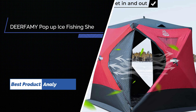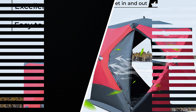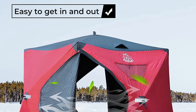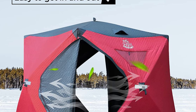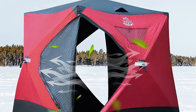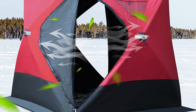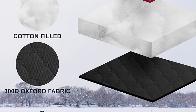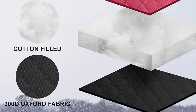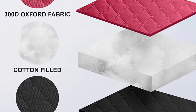Number 4: Deerfemi 4-Person Ice Fishing Shelter. With a pop-up design, the ice fishing shelter is very easy to set up and take down. You just need to pull all the metal hooks outward for assembling and push each side inward to fold up. The 300D insulated Oxford fabric and cotton build can keep warm and be wind-resistant. The dimension of the ice fishing tent is 240 x 240 x 210 cm (7.87 x 7.87 x 6.9 feet), which is very spacious for 5 to 6 persons.